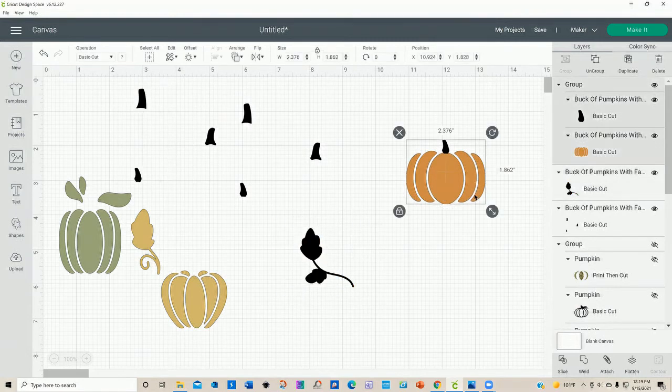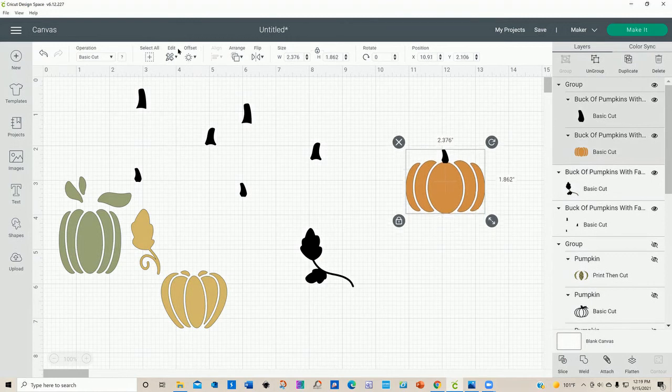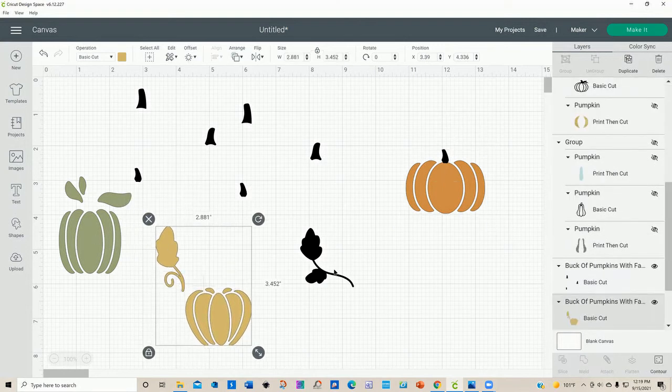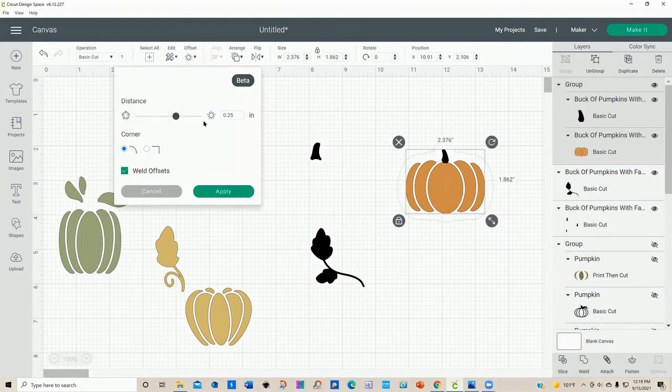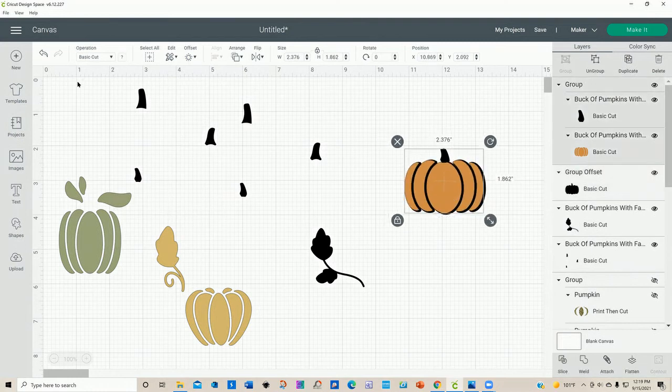So now at this point, I am going to use the feature I really like, and I'm not going to change colors on any of these pumpkins. I'm not going to add patterns or anything. I kind of like the colors of them as they are. So I am going to use on this pumpkin the offset feature, which I truly like. I've already kind of played with this, so I want to have the offset feature at 0.09 and apply. So you can see, whoops, let's go back and let's group that too.